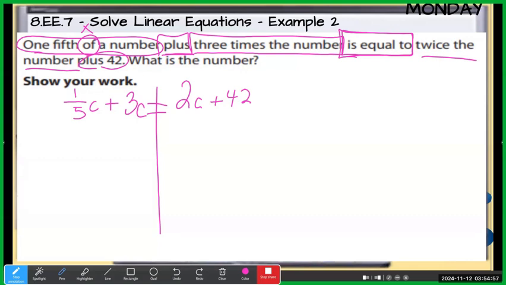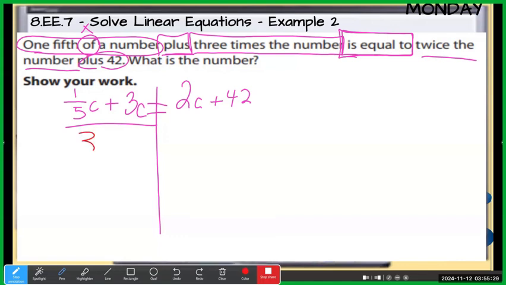One side has 2 sheets and one side has 1 sheet. One side got 2 variables. So before I can do anything else, what do I need to do on this side? If I recognize I got 2 variables like Kim said, I need to combine. So what's 3 plus a 5th?